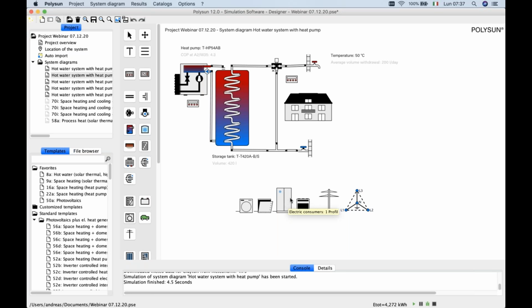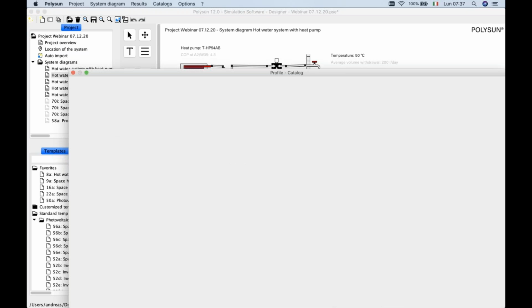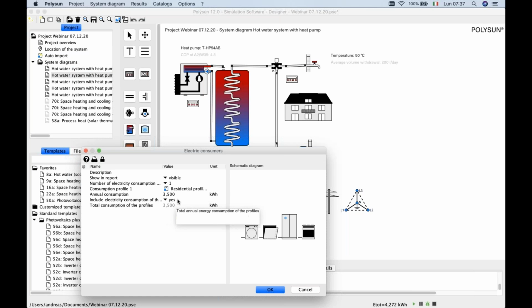And this we can set here, for example, through this icon. We can have here a catalog with different load profiles. Here we have, for example, the residential profile for Southern Hemisphere, and we can include the electricity consumption of the thermal components.